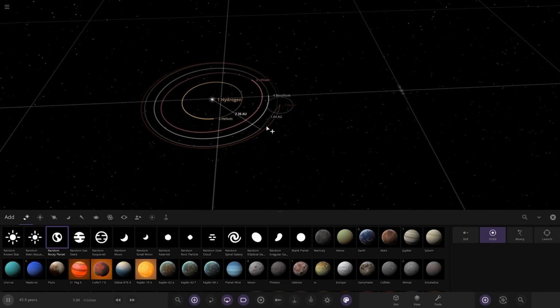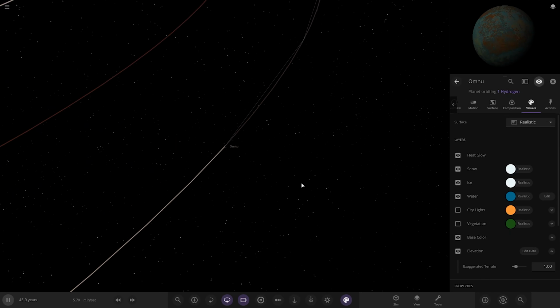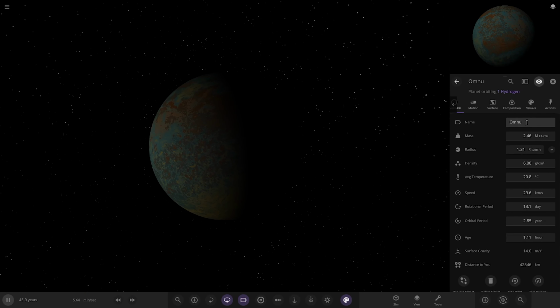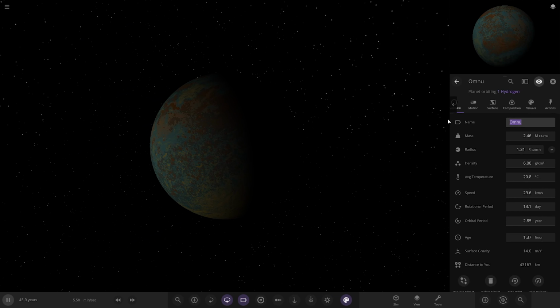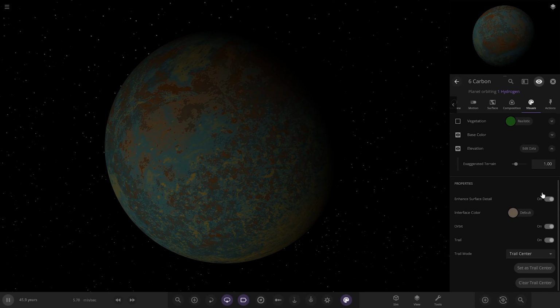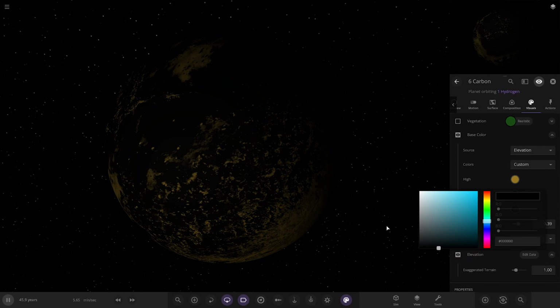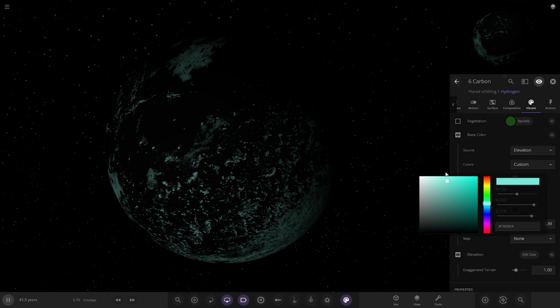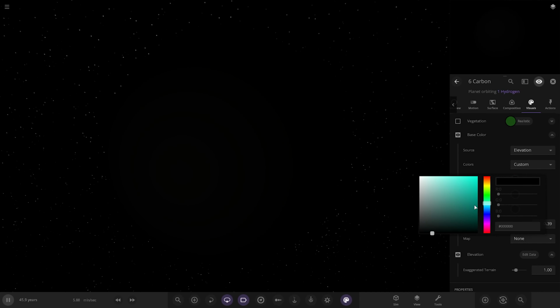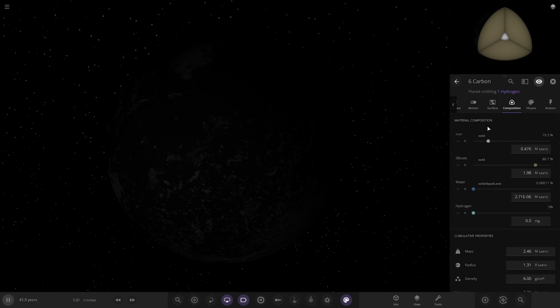So carbon. A random rocky planet. Again, we'll place it there. Let's try to have it a bit of carbon and a bit of a diamond look to it possibly as well. So element number 6, carbon. Even I can say this one. There we are. Okay, cool. So carbon is obviously a black shade, so darken it down. Maybe we have a colour to represent diamond. Oh no. Okay, so yeah, dark, and then possibly just a tad bit of ocean on there.